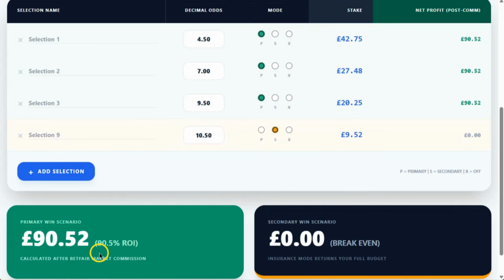Now, obviously, we're going to make less money, but what happens with the hedge is that if this horse does come in and win, we don't lose anything and we don't gain anything. In real life it sometimes comes out that we might lose a few pence or gain a few pence, just because of the way the markets work by the time you get the bet on. But yeah, that hedges out. I don't have to worry about that runner now. I don't think it'll win, but just in case, we zero it. And basically that's all we're doing, we're hedging.